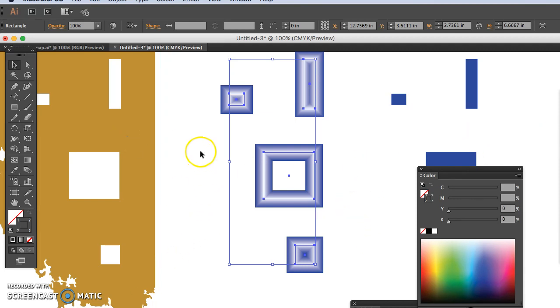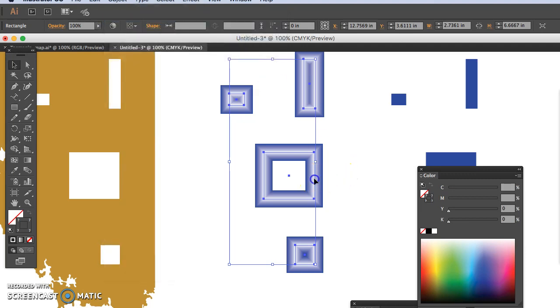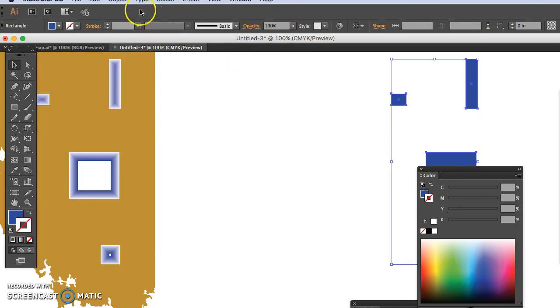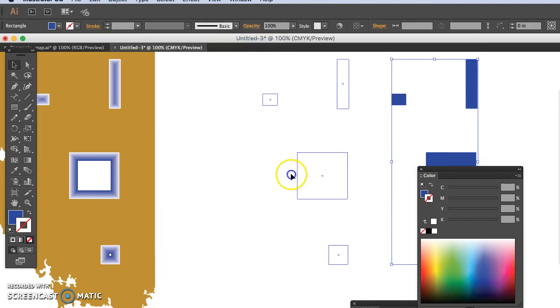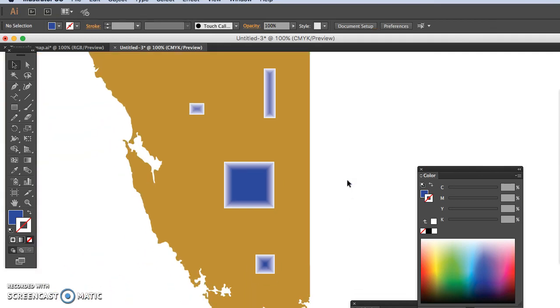I don't have the layers selected or set up for this, but again, the previous video shows you how to do that. So instead of layers, for demonstration purposes only, I'll send these to the back. And then send these to the back. And there you have your lakes with shorelines also.